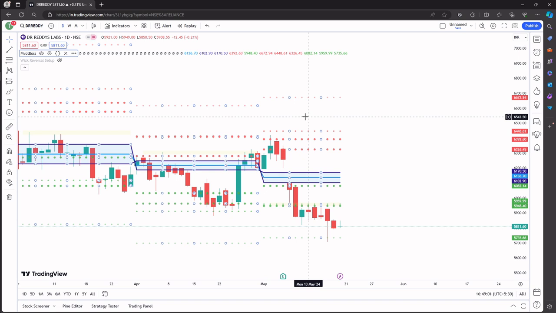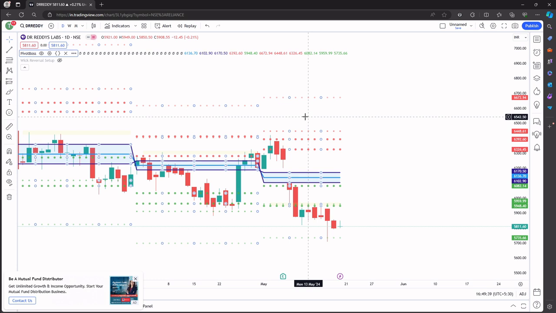And still more things are available for the public. You can make use of them. It is not that you have to only use the pivot boss by Soumya, or whatever she has created. There are other pivot boss indicators also which are available for the public, so make use of them. Ensure that you add it to your favorites so that you can make use of it, because anytime the owner of the indicator can restrict the access, and in that case you will not be able to use it. So ensure that you are not taking it lightly. Add it to the favorites and make use of it. So this is what I wanted to tell here.